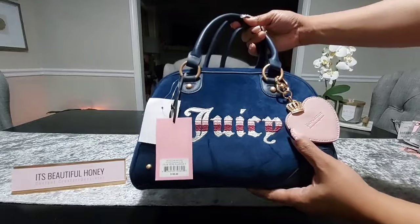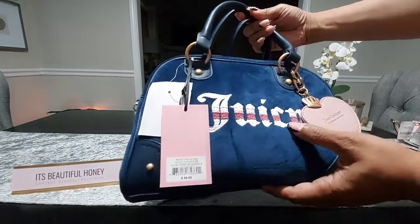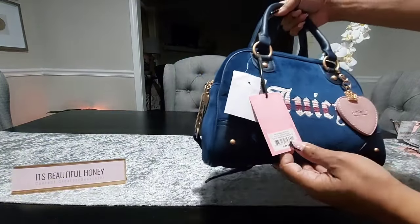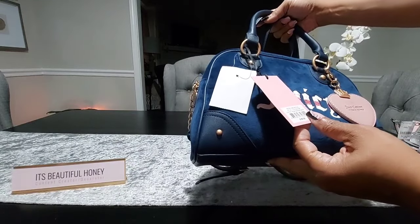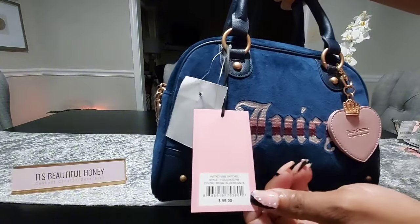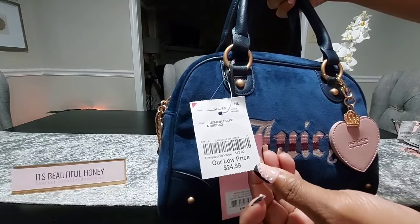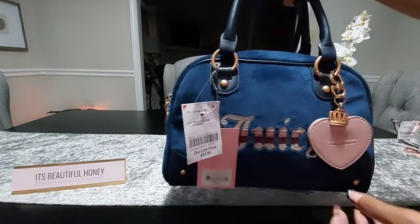Of course it's this beautiful blue. I do love the multicolor here on the lettering — the burgundy along with the pink and then that sort of beige color. I thought that was really pretty and it would be perfect for the fall/winter season. The name of this bag is the Retro Vibe Satchel and the color is Regal Blue. I think this is such a pretty navy color. She did get the bag from Burlington and the price for it was $24.99.